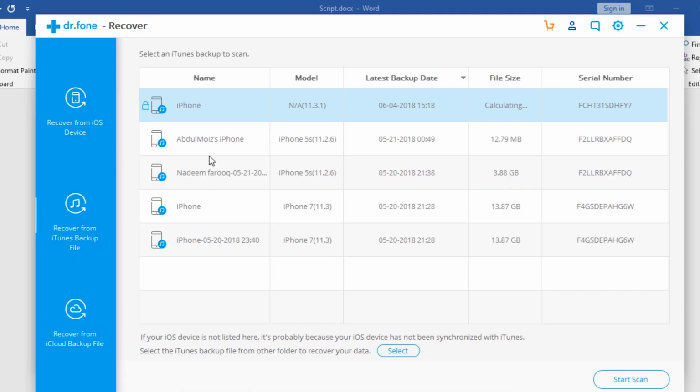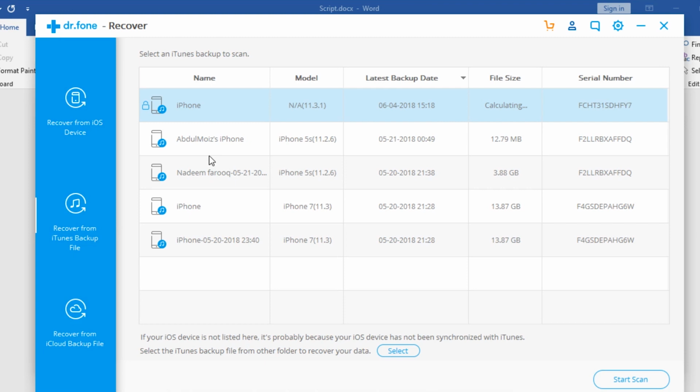The second method is to restore files from iTunes backup. So normally when you connect your device to iTunes, it automatically makes a backup of your device, and with this program you can scan for all the files in that backup and restore whatever you want. The best part about this software is you can look deep into the backup, whether the files you want to restore are present in the backup or not, and you can selectively restore files from that backup. You can't do this with iTunes. You only have the option to restore everything present in that backup.